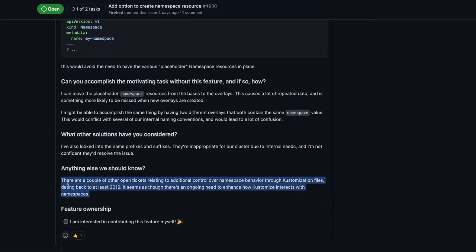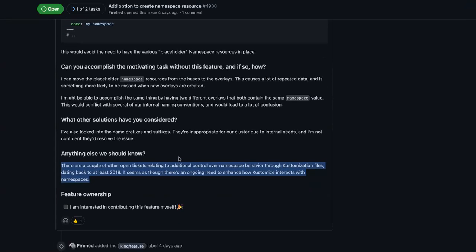There are a couple of other open tickets relating to additional control over namespace behavior. Seems as though there is an ongoing need to enhance how Kustomize interacts with namespaces. I totally agree with that.